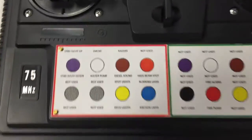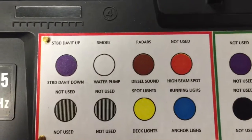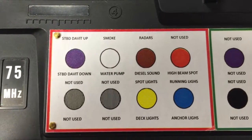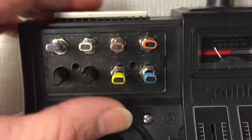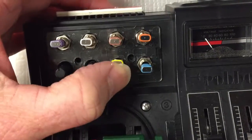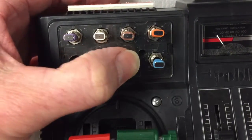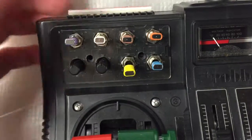Let's look at the chart. Yellow — if you push the switch up, the spotlights come on; push the switch up again and they go off. Push the switch down, the deck lights come on; push the switch down again and they go off. So let's do that: push the switch up, the spotlights are on. Bring it back down to neutral, push it up again and the spotlights are off. Push it down, the deck lights are on; go back to neutral and then push them down and the deck lights are off.